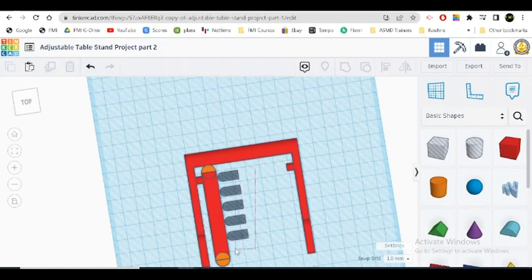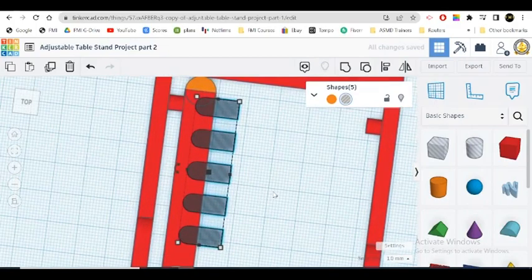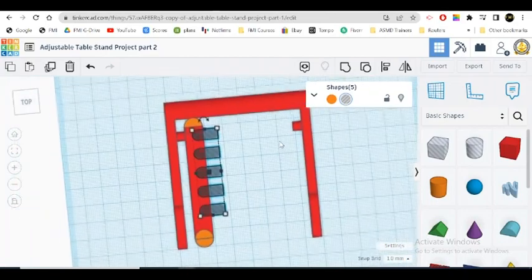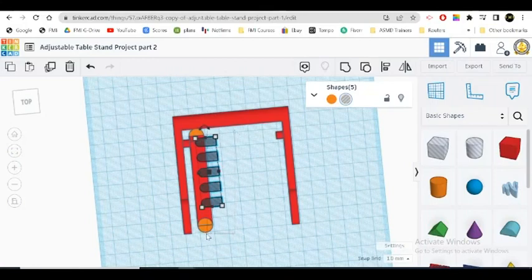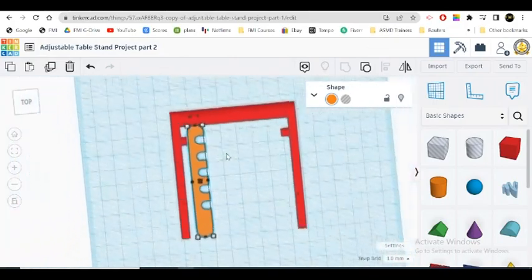Let's select them all very carefully — we got them. Let's move them into this piece right in the middle. Let me zoom in here and hit F. I think I got them right in the middle. If I don't, we'll fix that, but I think I got it right where I need it. I hope that's in the middle. Let's zoom out and then group all these together.